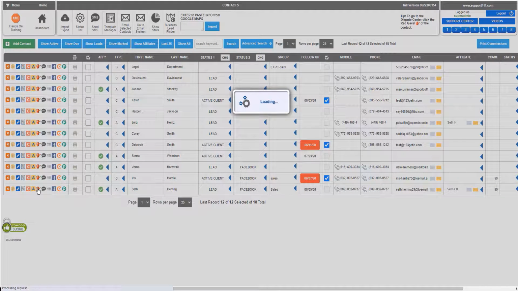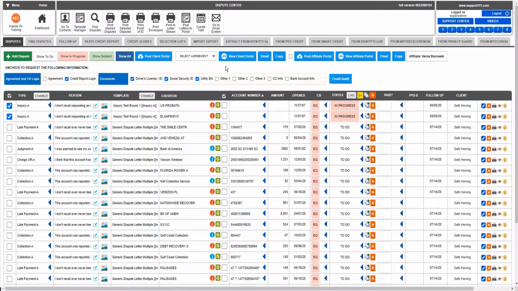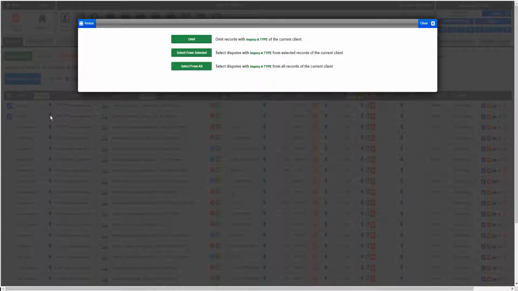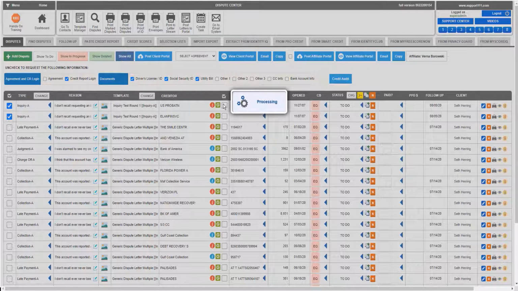So when you go to the dispute center, in the change button, we can put everything to do, and you can manipulate the data further. It's always good to remind you, and I don't want to go on a tangent, but you can, for example, omit the inquiries. Here with the blue arrow to the right of the inquiry, you can omit all. Not just one, you can delete them all, essentially with 2 clicks. So that's pretty useful.